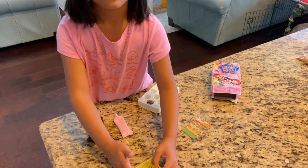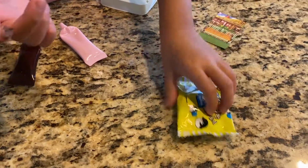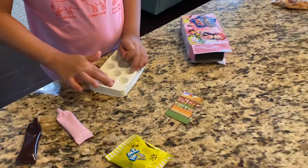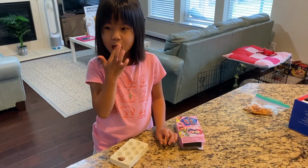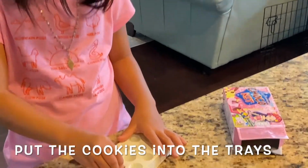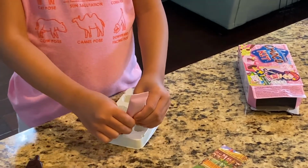The cookie. Oh, it comes with cookie too? Yeah, the handles are cookies. So hard. Oh, guys, when you squirt it, after you're done, you can lick the hand. Mm. Yummy. Yeah, it's so good. It's like a dog treat. Okay, put it in. Yep, squirt some pink over it.